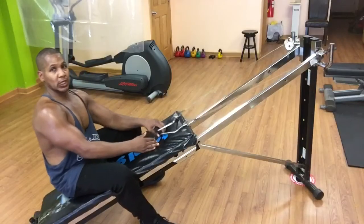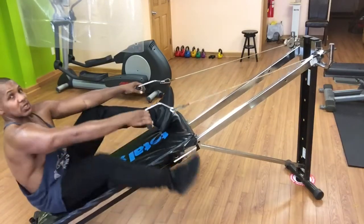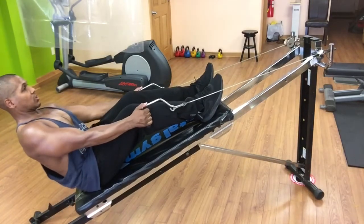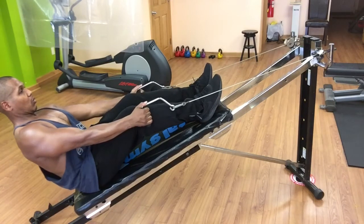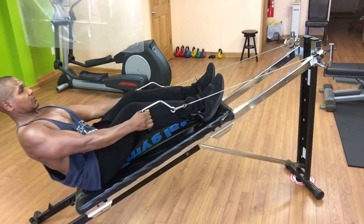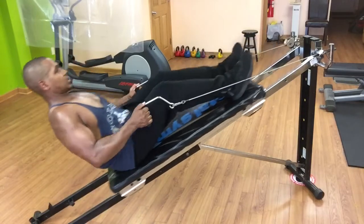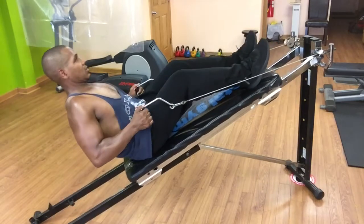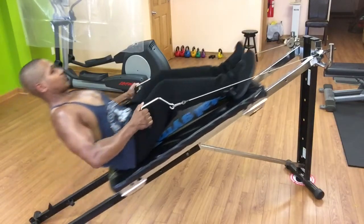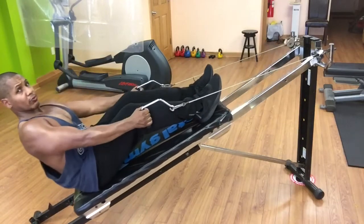Welcome back to our train along. All right, so we're getting ready. We're going to get on this horse and get ready to ride. The most important thing I want you guys to focus on is posture, stability, and control. So I'm starting off, arms are nice and long, chest up, abdominals tight, and let's keep the elbows low. Here we're working the lower lats, mid traps, teres major, posterior deltoids, and the erector spinae because we have no, I repeat, no back support. So abs have to be our back support.